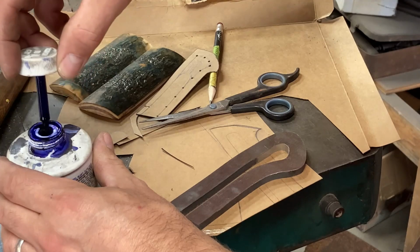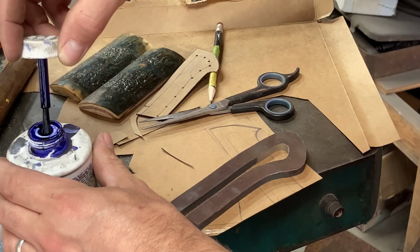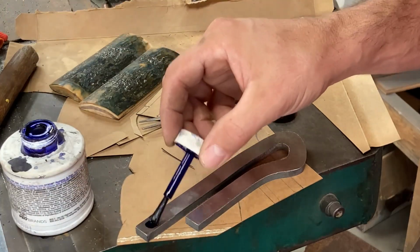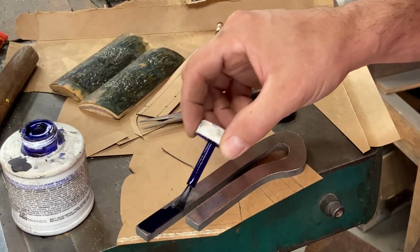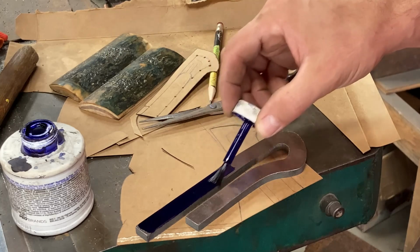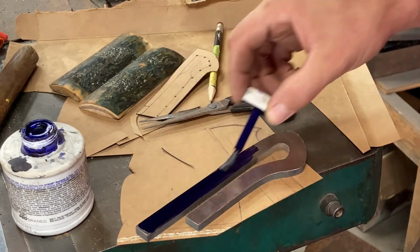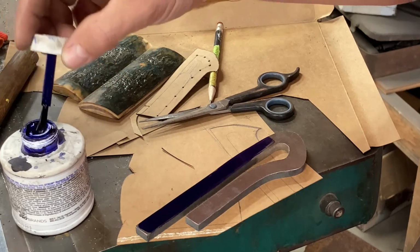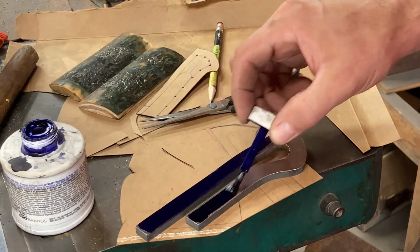We got this thing surface ground down to about 260. We're going to leave a little room to grind it in later in case it warps a little in heat treat, or just to put a better finish on it. But for now, we're close to dimension, close enough to build the handle around it.